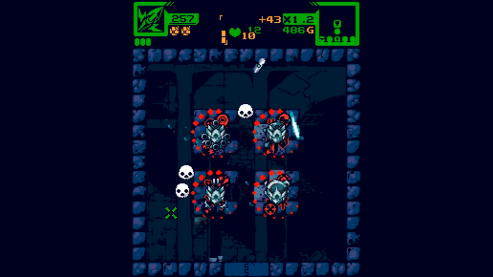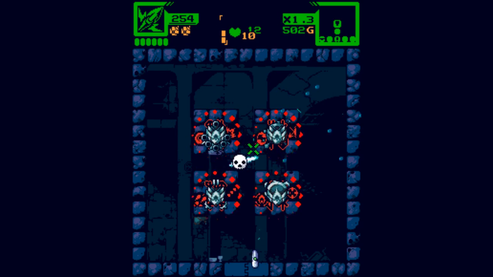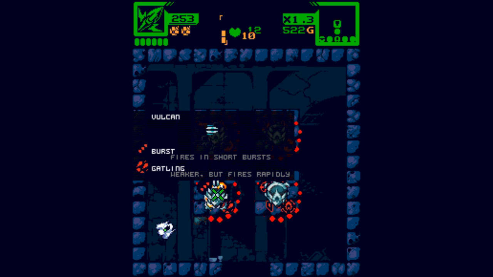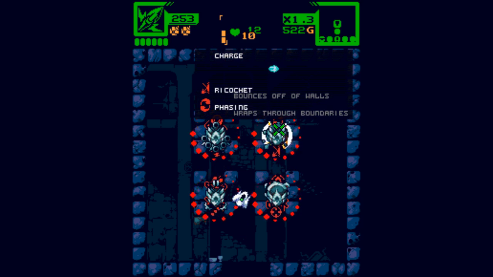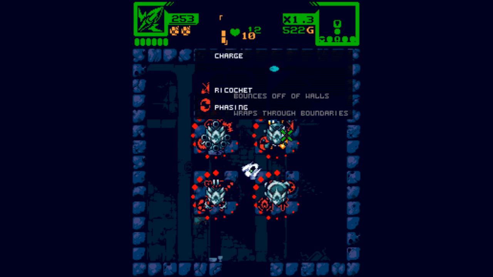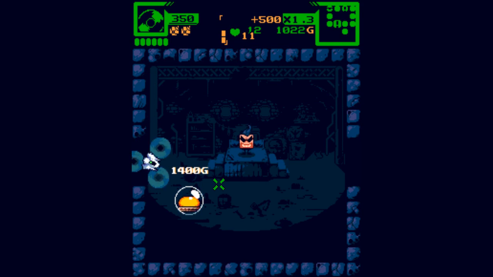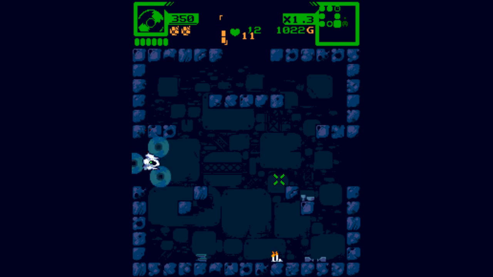What? Oh, I see. Burst Gatling Vulcan. Homing Razor is always good. Let's take the Homing Razor here. We also gain money for swapping weapons there.